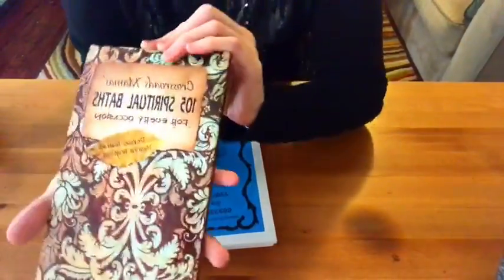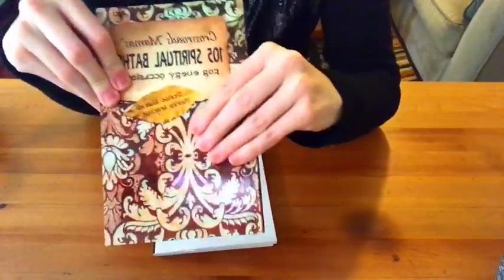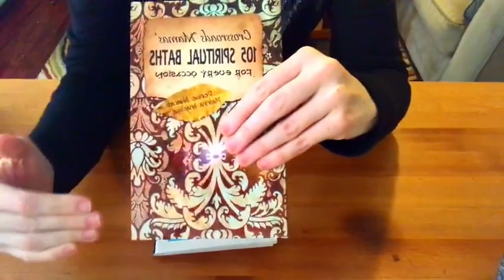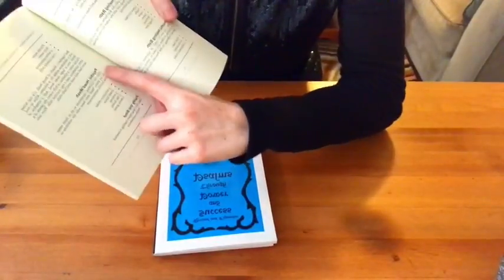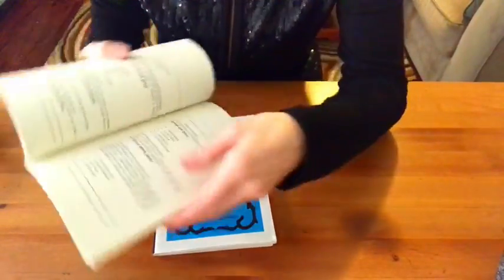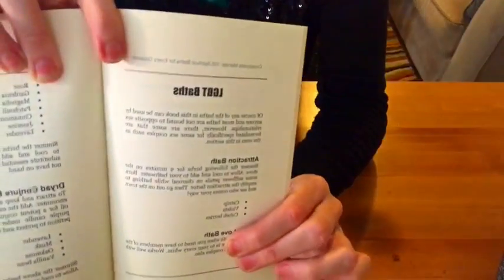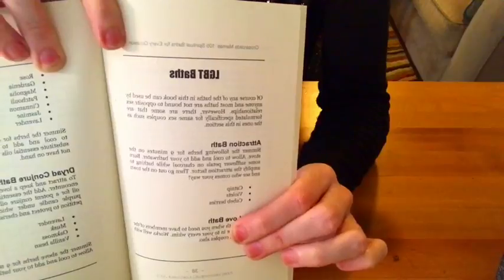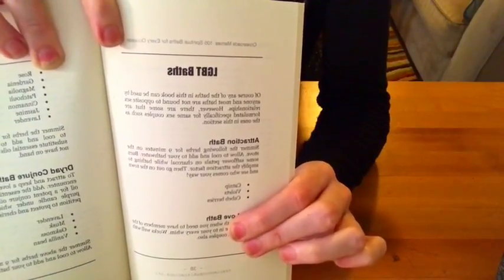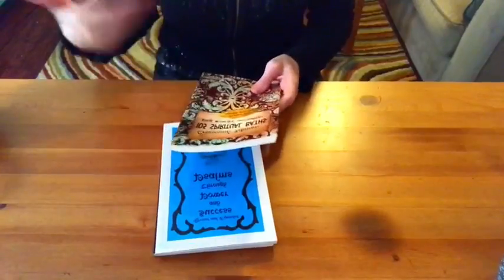The first one is Crossroad Mama's 105 Spiritual Baths. I really like this one because it just has very straightforward recipes — it tells you the ingredients, tells you what it's for, and it's very straightforward. There's not a lot of ambiguity, and one of the neat things I really appreciate about this particular one is it has a specific section for those who are seeking baths for a romance with someone of the same gender, or maybe with a transgender person or a gender queer person. That is included in this book, and I find that it's left out of a lot of other more traditional materials.